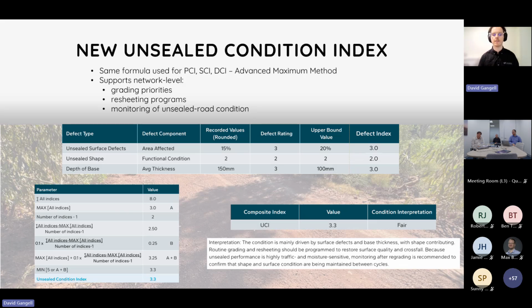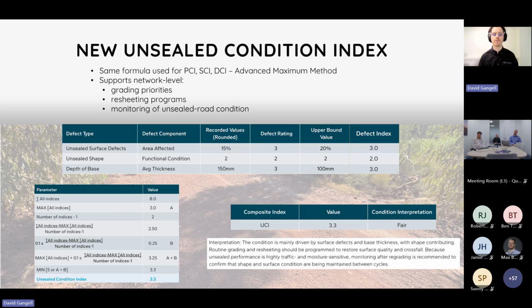So the intention is to be able to give local government a quick and easy way of applying a consistent and uniform approach at a network screening level, and being able to apply those prioritisations is certainly the large premise of introducing this.